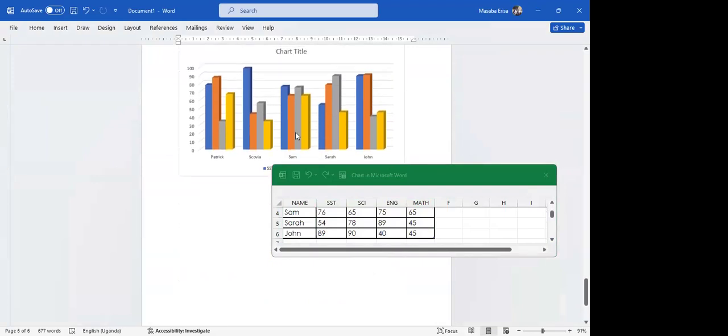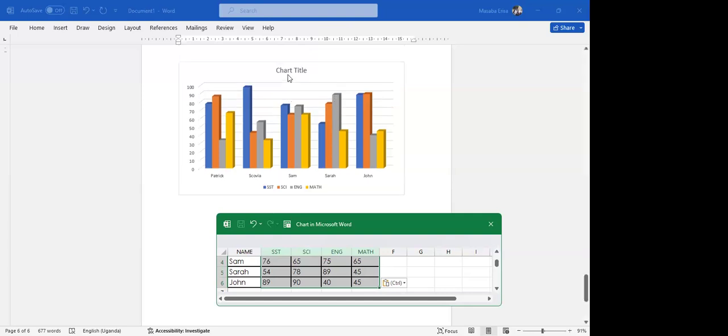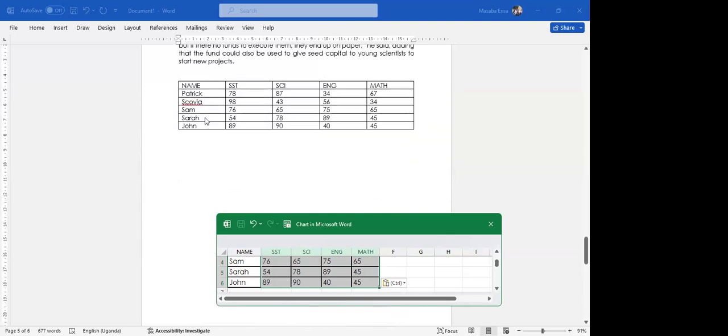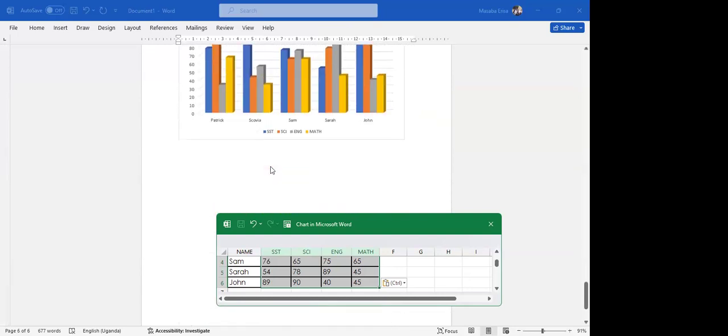It has all students. You can see that this blue one is for SST. The second one is for science. Then the other one is for math, like that. Each student has 4. For example, if I'm to pick Sarah, she performed very well in English. You can see the English bar is tending to 90. And when I check here, Sarah is where? Sarah is here. And English was indeed the best, 89, something like that. So you can do that, it is possible.